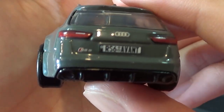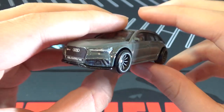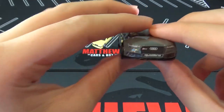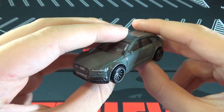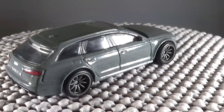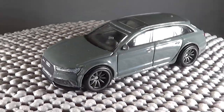The license plate says RS6 Avant. This car would look really good in black or white, but grey is also pretty good. To me this car doesn't really match the set, because these are all older cars and this is a 2017 car. Maybe what would work is if they did a 510 wagon, because not only would collectors go crazy over that one, but it would also fit the set well. A lot of people like this casting — it was a Super Treasure Hunt in 2019, and many collectors will be after this premium version.